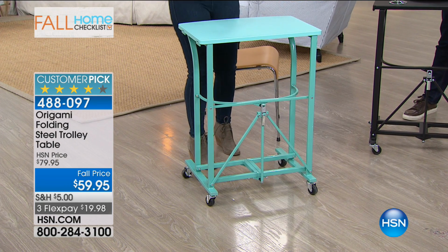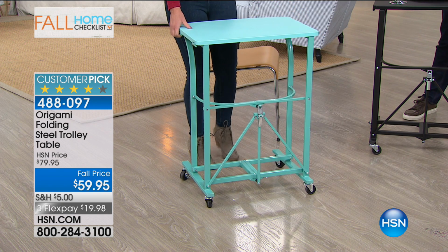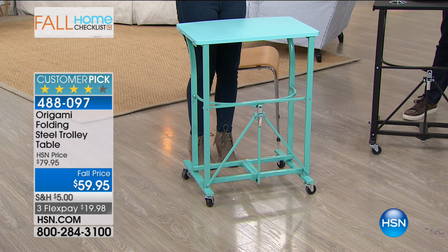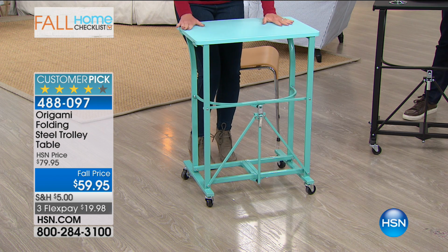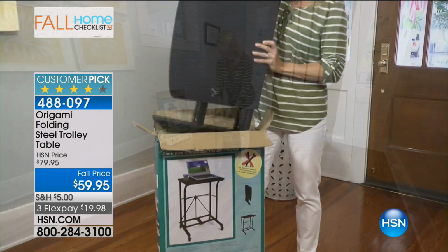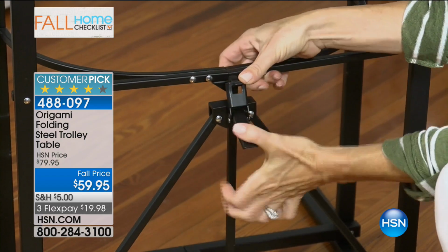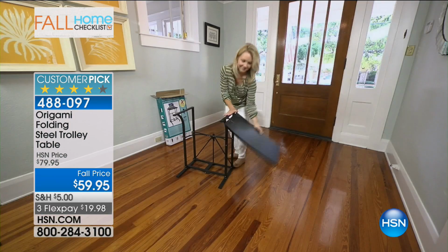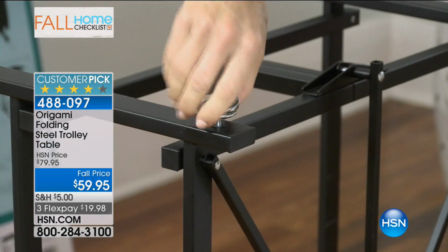But we all can relate to those old school TV tables, the aluminum ones, the ones that we pinch our fingers on, the ones that aren't sturdy, the ones that you can hardly even sit and eat at, let alone cut anything on. This is going to allow you to have that nice hard surface, a lot of workspace. And again, it's Origami. It's that powder-coated steel that we love so much. So this thing can go indoors and out. It's not gonna rust. It's not gonna chip or corrode. And again, the fact that there's 0 assembly.